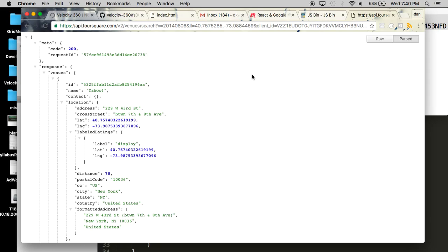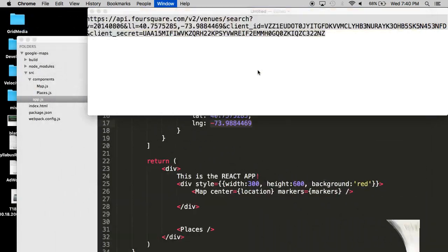So now the question is, how do you make an API request inside of a React project? I'm not going to use fetch, although that's a perfectly good library. I'm going to use what's called super agent. So we're going to use another module that makes API requests for us. There are a bunch of modules that are pretty popular. Fetch is certainly one of them. Axios is another one. I like to use what's called super agent. Another one is request. There's a handful of libraries that you just see coming up over and over again. I'm a big fan of super agent, so we're going to use that.